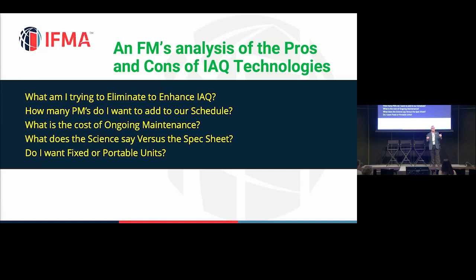If we're going to be the heroes where we work, we need to make sure that the science we choose, the technology we choose, is truly going to do what we're telling the C-suite it's going to do, and it needs to be verifiable. You can find devices out there that have sensors on them that will continually tell you how they're operating and what they're doing. But they don't tell you how clean the air is, just that they're operating and their filter's not dirty. So there's all kinds of options out there. What's best for your environment? Only you can determine that.